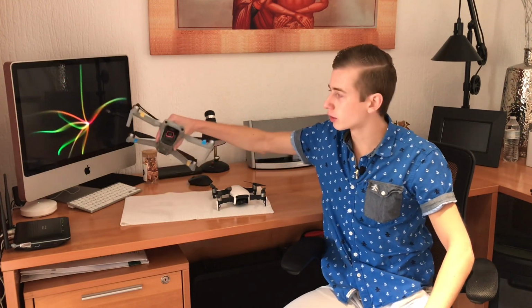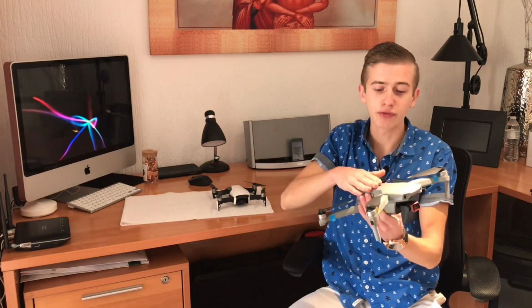Now we're climbing almost up to the top of the pyramid, and something very interesting is that the ones on the top are also the cheapest drones. Can you believe it? Well, that's right. In second place, my friends, we have the DJI Mavic Air 2. That's right, with a price of $799, a flight time of 34 minutes, and a range of 10 kilometers, which is almost 6 miles.